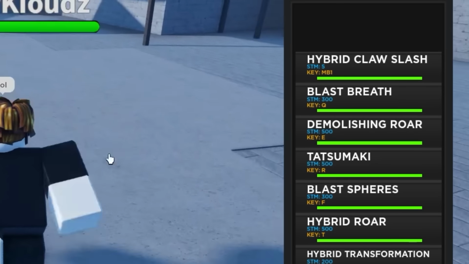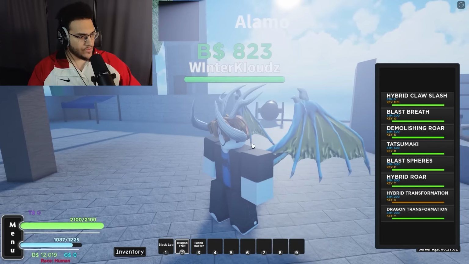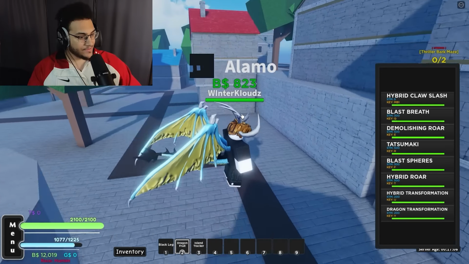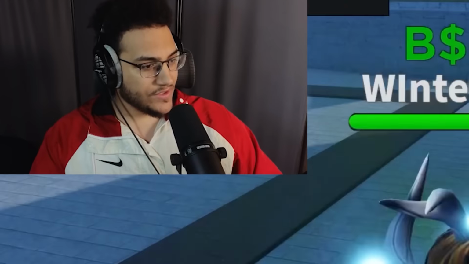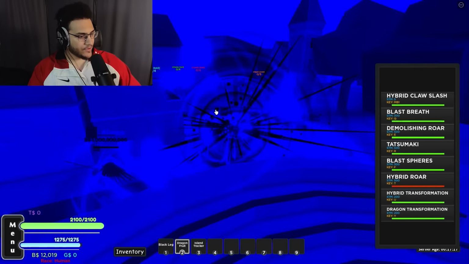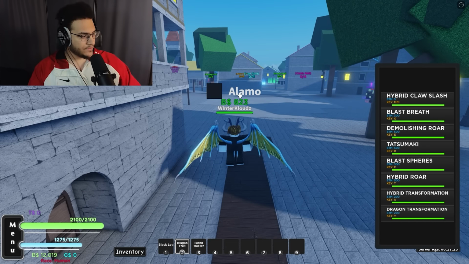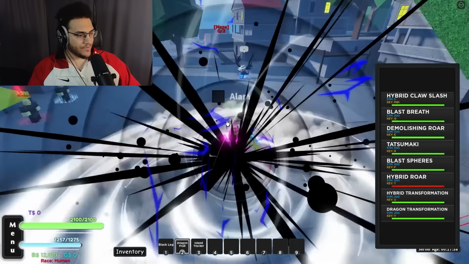Dragon right there. Seems like I already have all the moves unlocked somehow. I don't know how. I'm really low level. But first move, hybrid transformation. Oh, dude, you can do the hybrid transformation like Kaido. Okay, then we get M1s. Okay, hybrid claw slash. That's cool. I'm liking that. What else do we get next? We get T, hybrid roar. Damn. Okay, blast fierce. Oh, I guess that's full form only. So the only moves we actually get in half form are M1s and then hybrid roar.